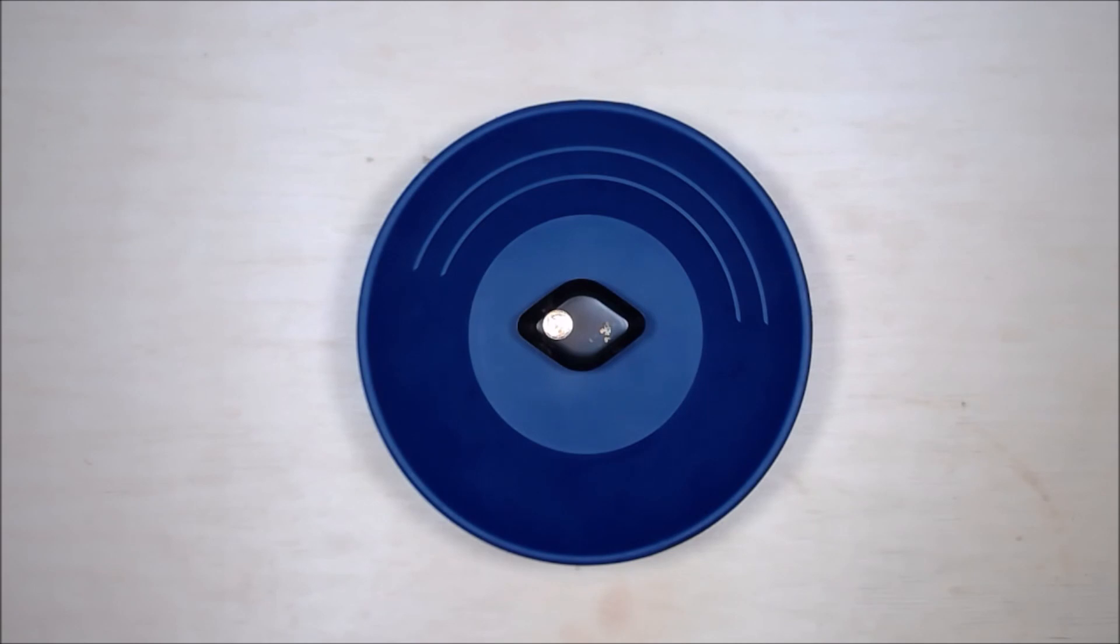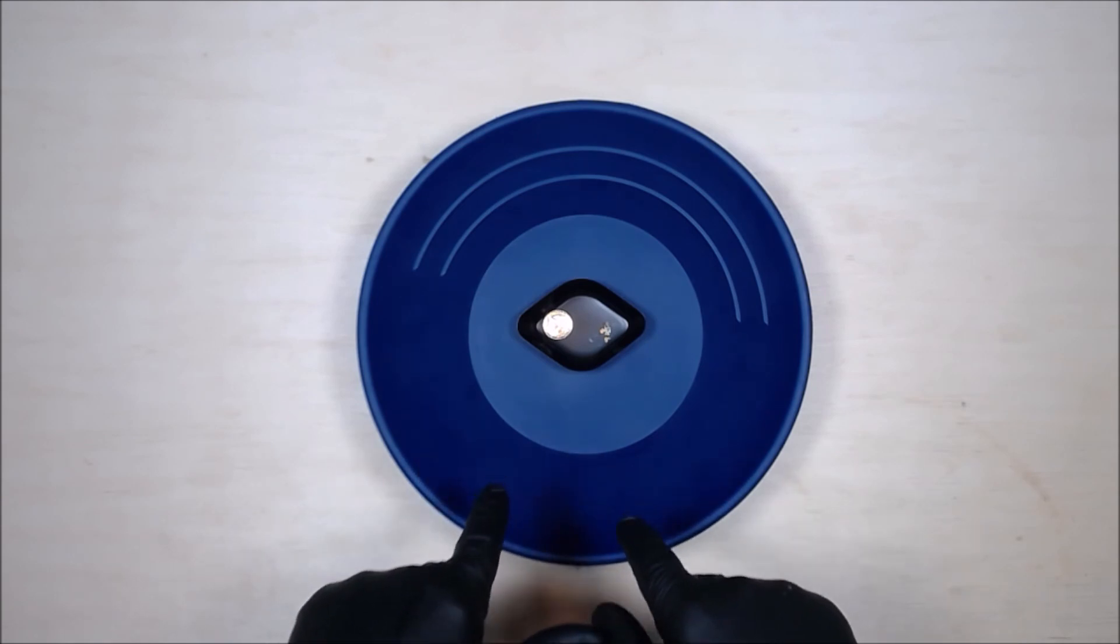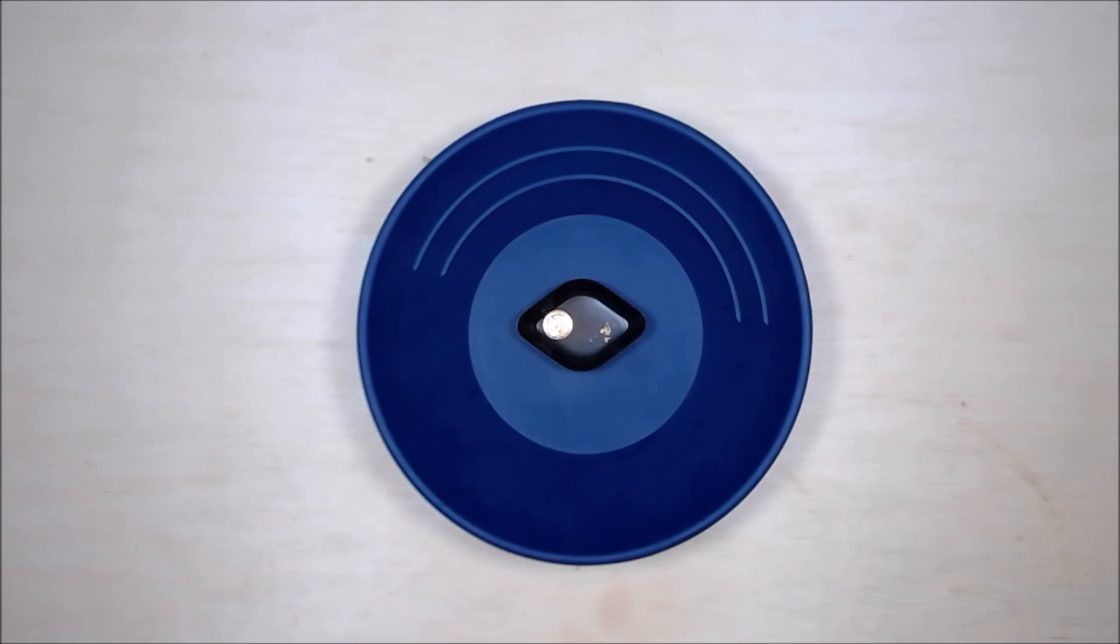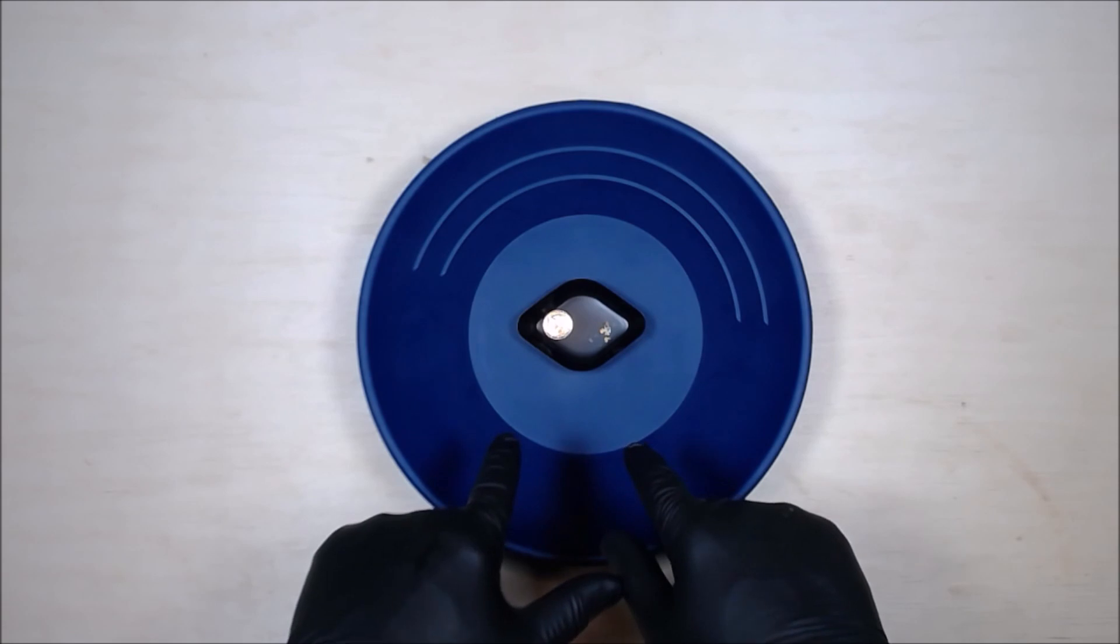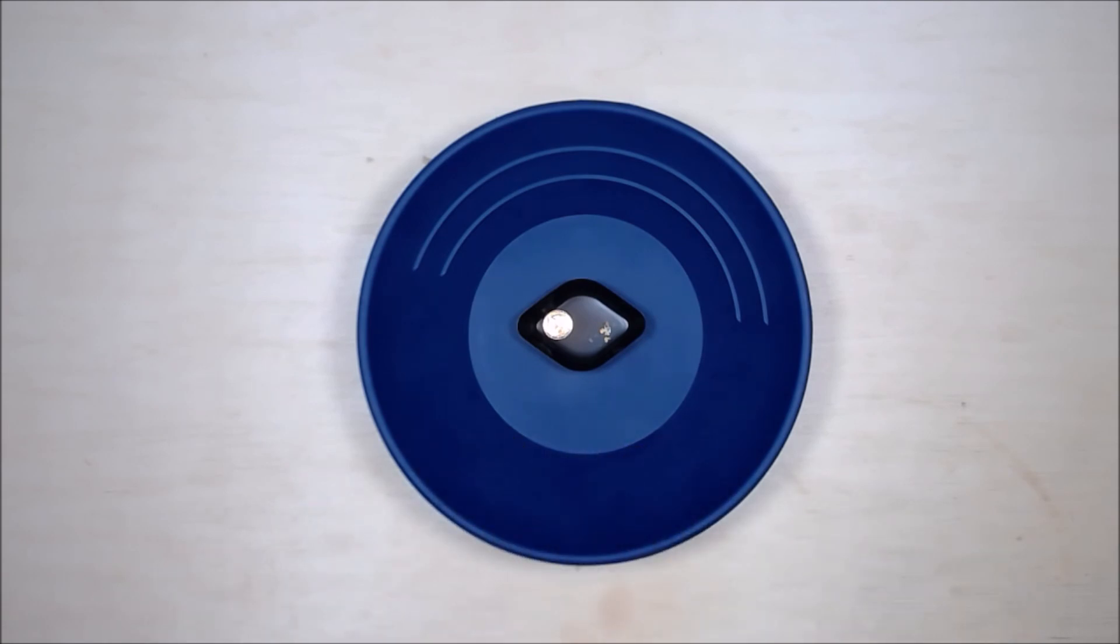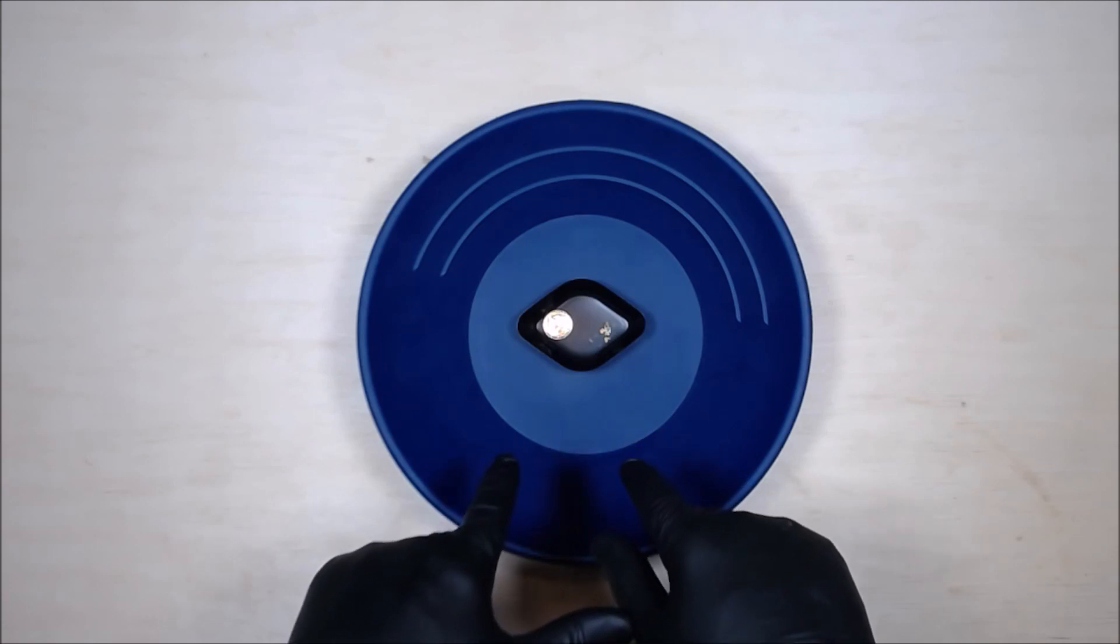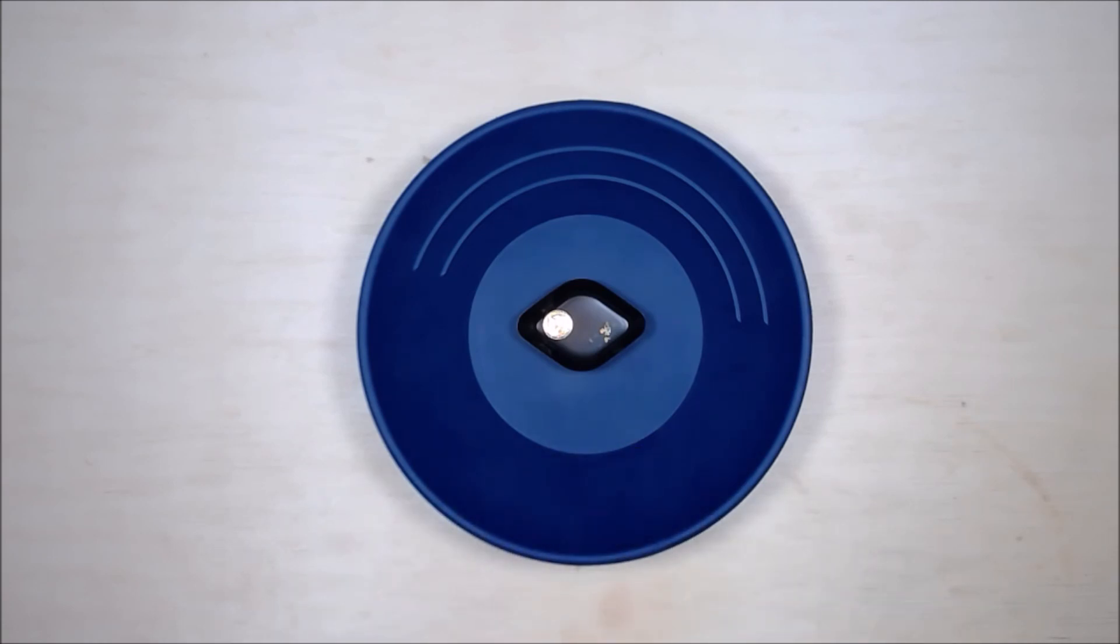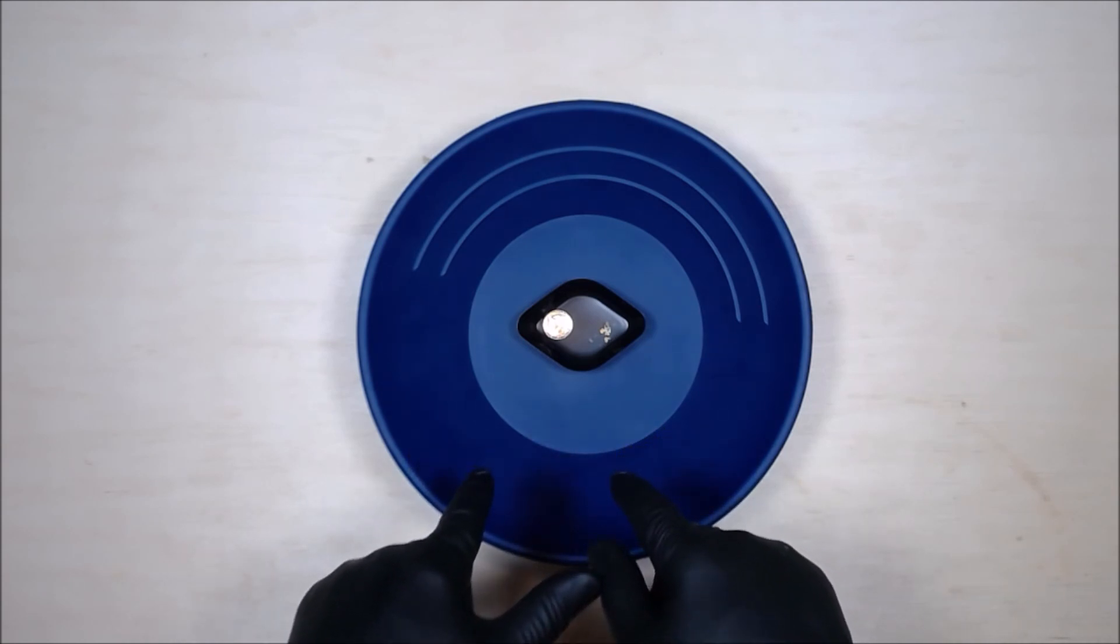Well, finished calculating my ROI from this used bag of paydirt off of poshmark.com. Now originally this bag was from golden paydirt, and it was their two pound jackpot bag. Its original price was $34.99 with free shipping. I got it off of poshmark.com, paid $10 plus $7.45 for shipping for a total cost of $17.45. Now the gold recovered again, 0.155 grams. Gold spot on the date this bag was received was $57.24, making this gold worth $8.87.